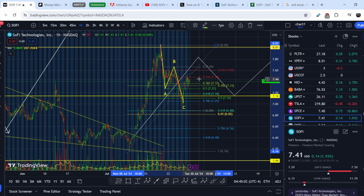But at the same time, if Travis is right, and if SOFI will disclose something big during their earnings report or days after the earnings report, definitely from this point we might have a very good chance to hit higher targets. And in this case, if you want to enter your position, do it on its potential way to the downside.